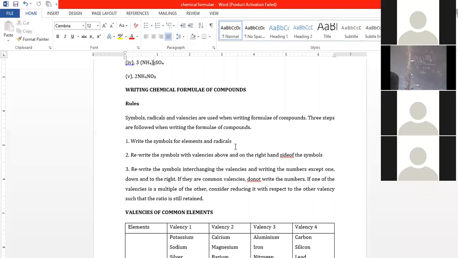Okay, thank you very much. That is information that we should all read and understand so we can be able to write chemical formulas. Step number 1: when I tell you the name of the compound is sodium chloride, for example, can you write the symbol for sodium? Can you write the symbol for chloride? If they have told me the compound is sodium chloride, step number 1, I write the symbol for sodium, which is Na. Write the symbol for the chloride, which is Cl.